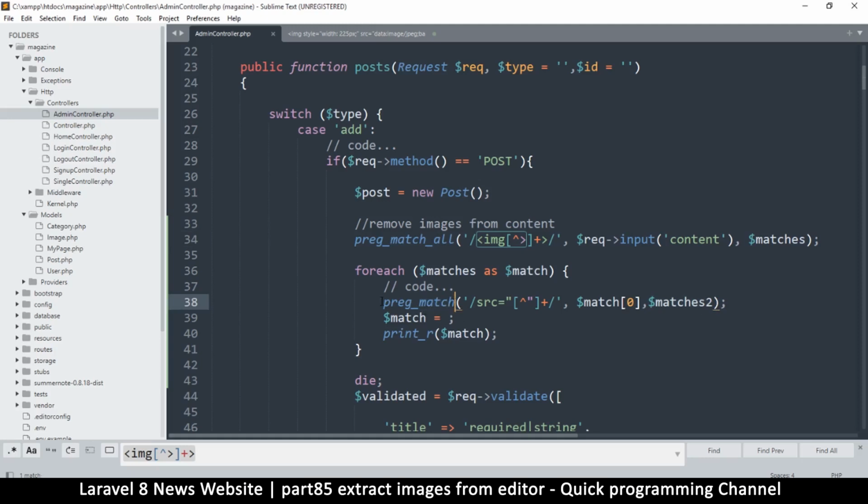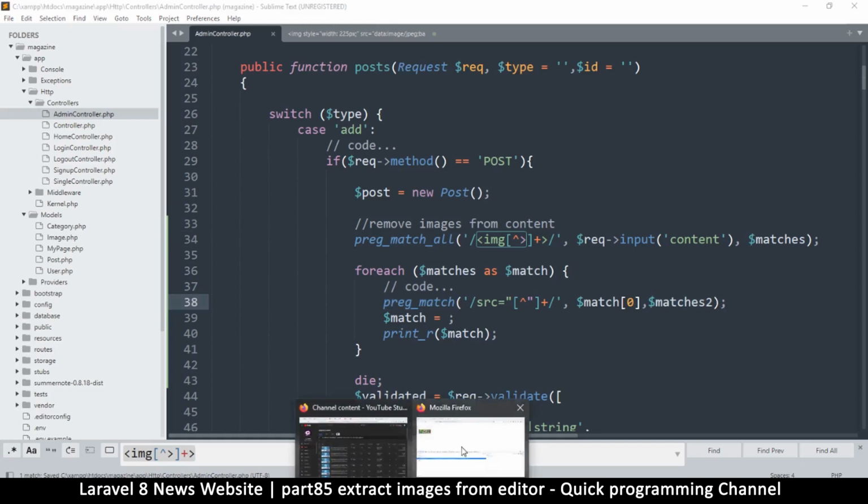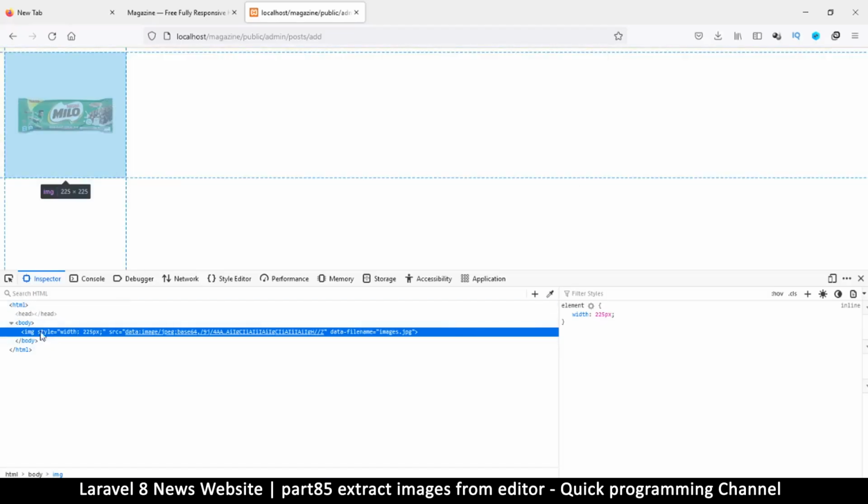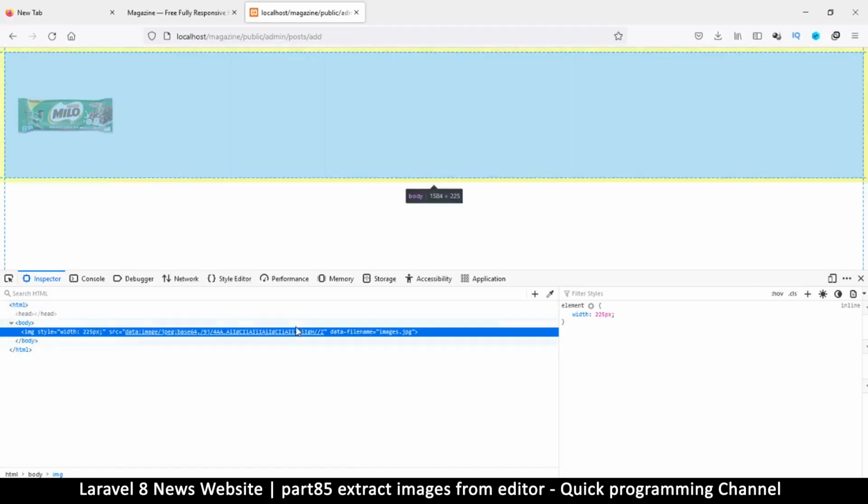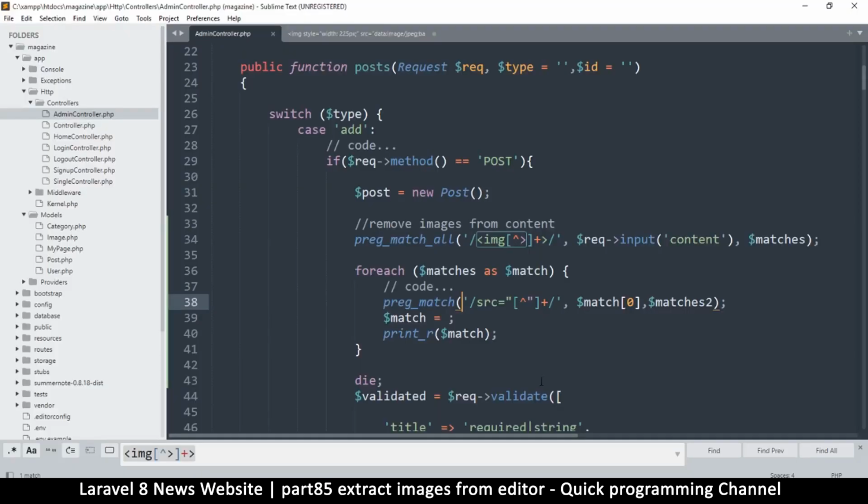The reason I use just preg_match is because I just need one result. We've taken one image tag, and so we know there's just one source in here, so we just need the first result. This one, preg_match_all, will get all images from our content.